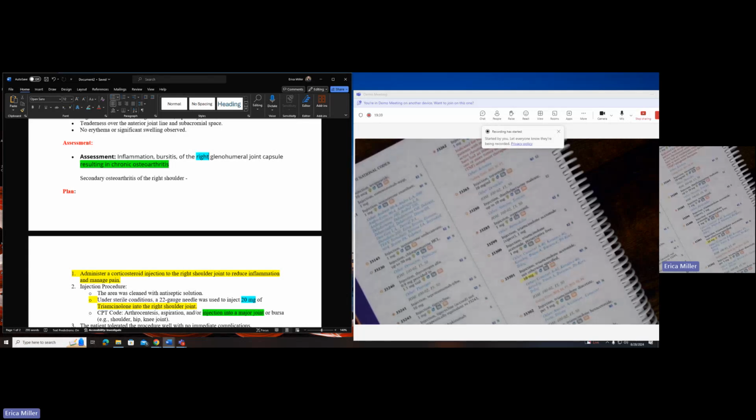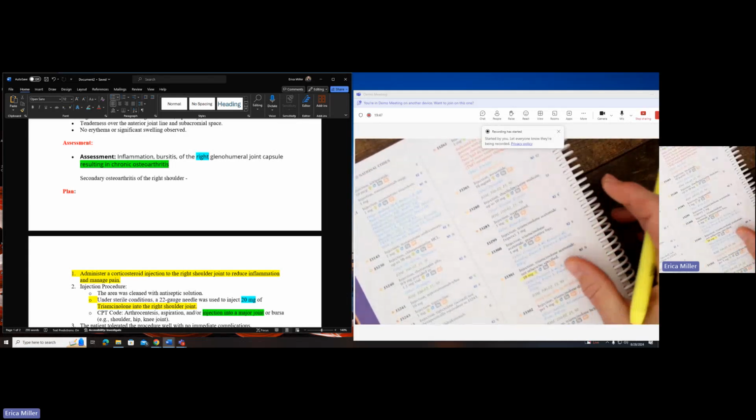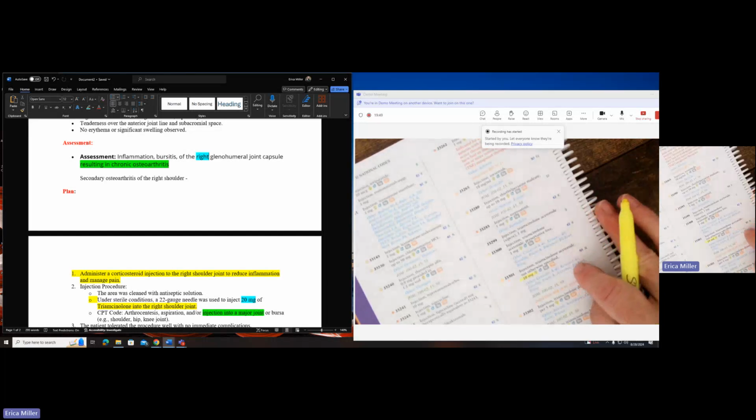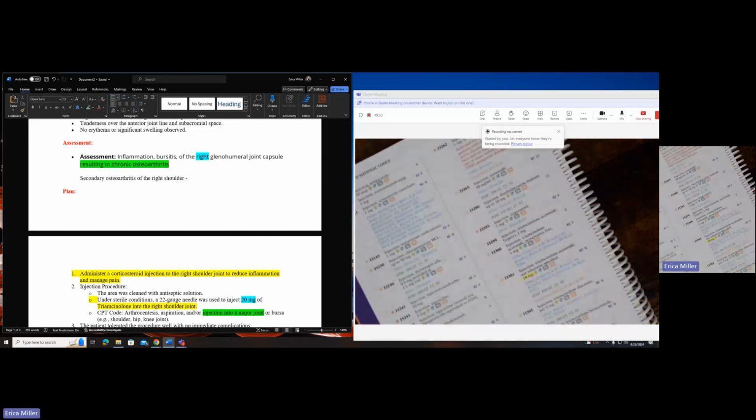So now we're going to go over, this says 10 milligrams, and something else that wasn't clarified is the method of administration. They're not telling us that from this section. So we know the method of administration was intramuscular. That abbreviation is IM, okay?